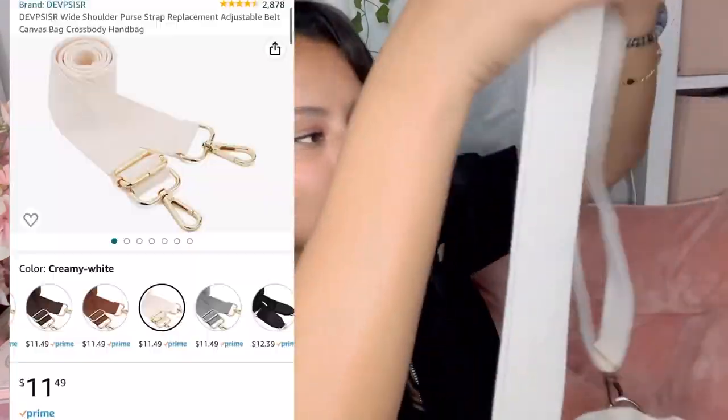Similar to that purse, I also got this one in beige — a very pretty purse. The straps I got on Amazon — I'll link them below — because I wanted something thicker and better quality to make the purse pop. Look at the purse, it's so cute! It's just like the pink one; the pockets are the same. That's what the strap color looks like, so if you want something nice, get yourself some purse straps on Amazon.